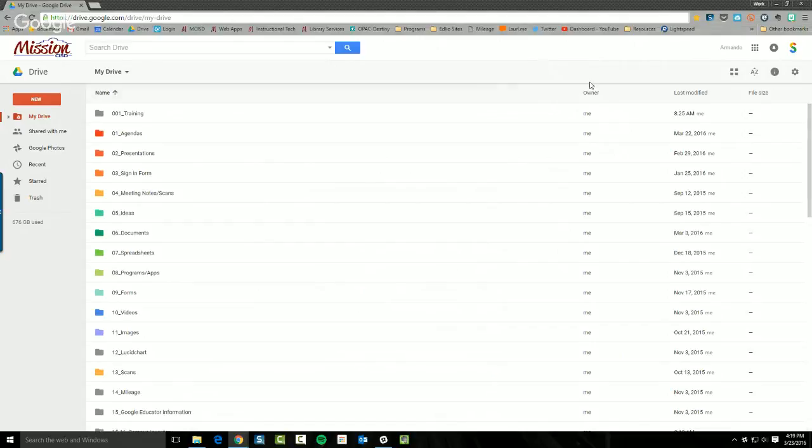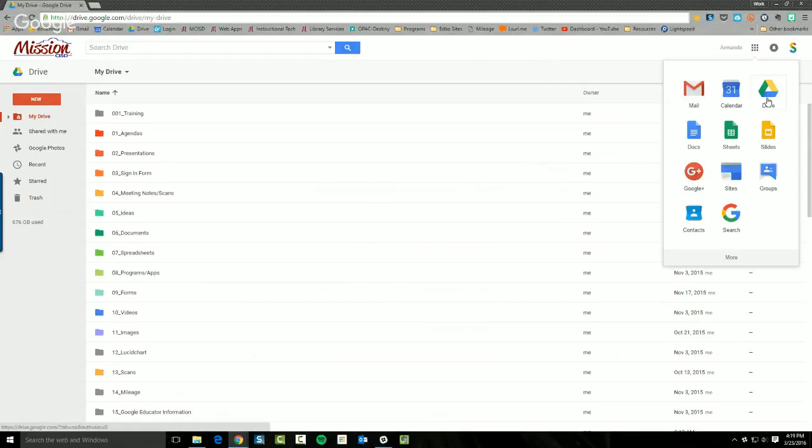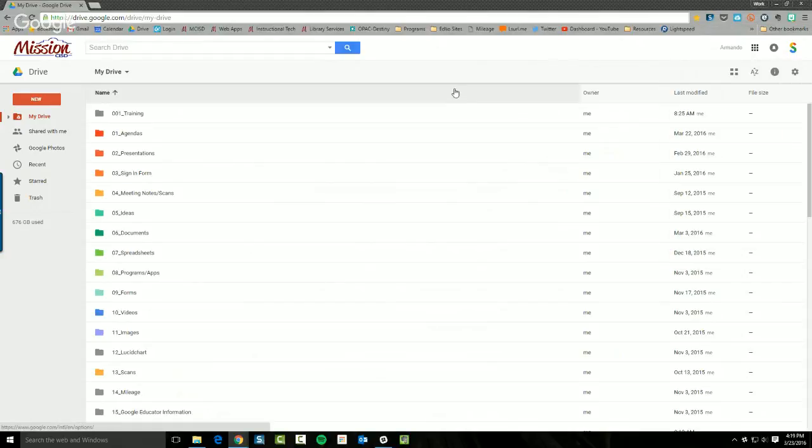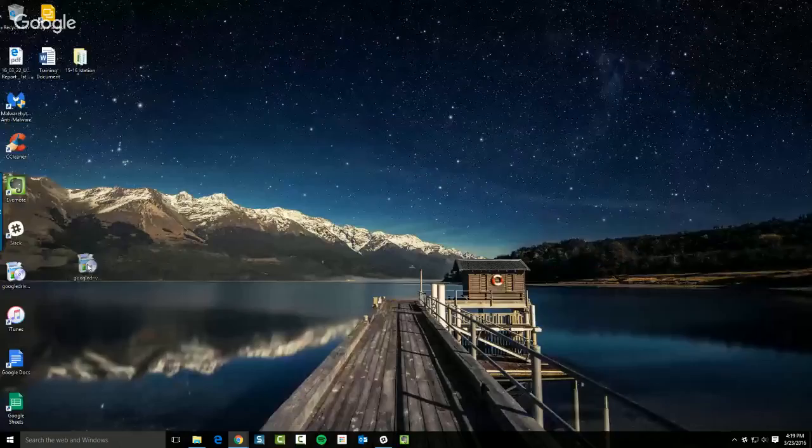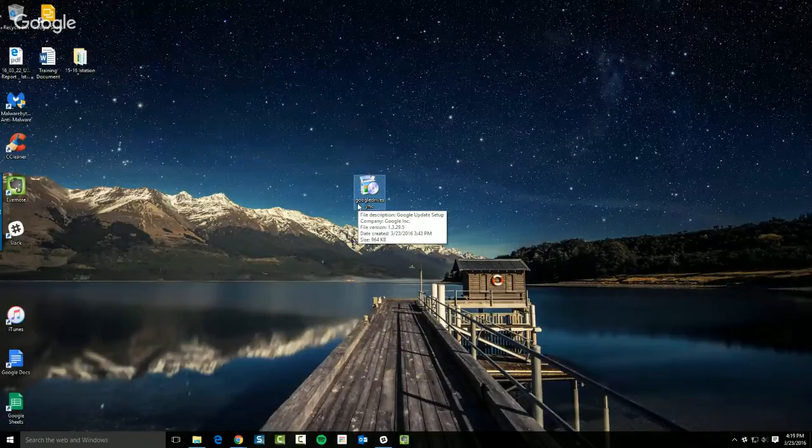Then when you go into your email account, your Google Apps account, you'll click on the apps over here, and then you'll click on Drive. Once you do that, it'll open up this screen right here, and you'll be able to click on the gear icon, which is also called your settings. So you click on that, and then you click on Download Drive. It'll start downloading the application for you, and once it's downloaded, it's going to be either on your desktop or in your downloads.